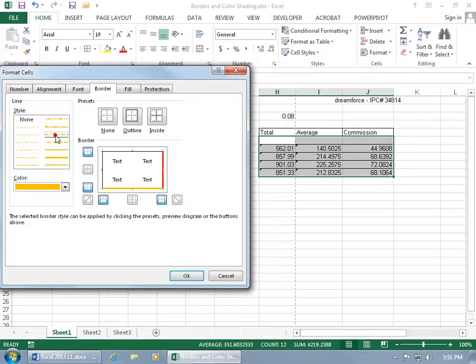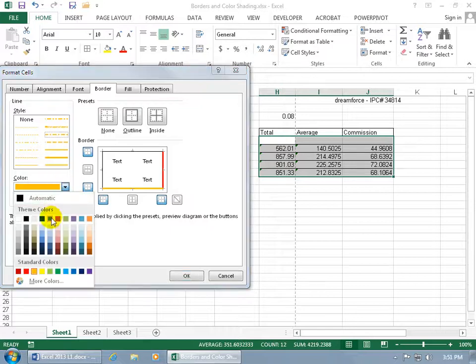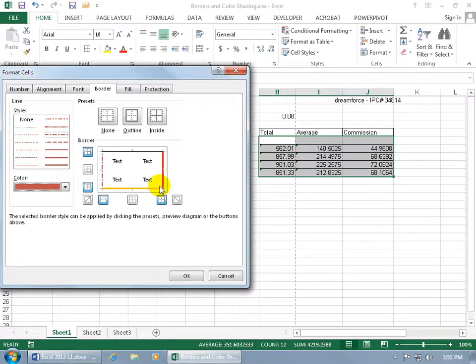In fact, then we just change the color. You see what I'm getting at? You can just go nuts on this. I just want to show you the different ways you can do this. Now you can do it within the preview window here, or you can actually use one of these buttons here to add or remove a line. You see the one here? It's got a line going up the middle. Click on it to add it, click on it to remove it.